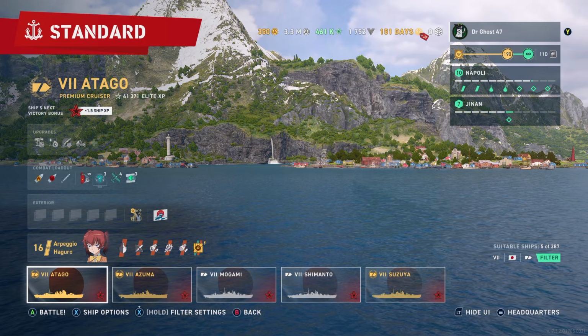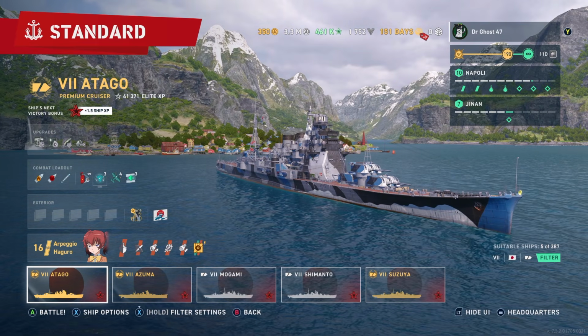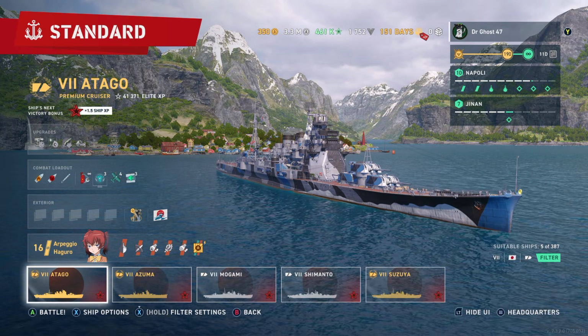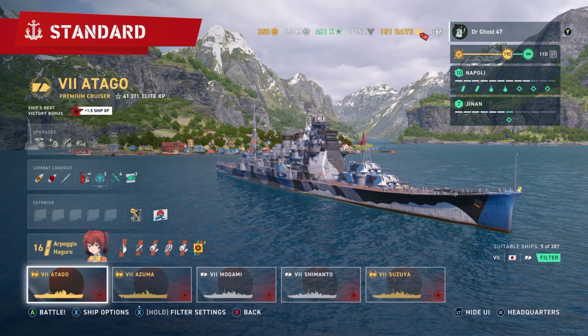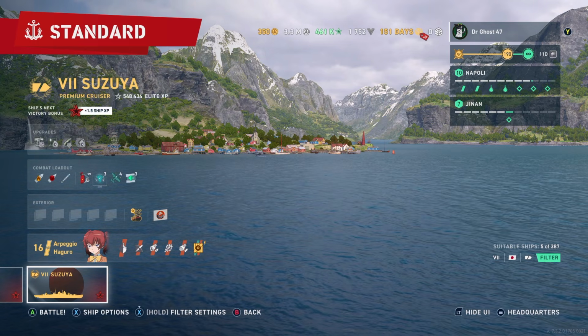And obviously the Atago. But this ship, man. It's okay. It's not bad. You can have good games with it, especially with the right commander build. If you have Azur Lane Atago, this thing's nasty. But I still think it's not on the same level as Suzuya, man.